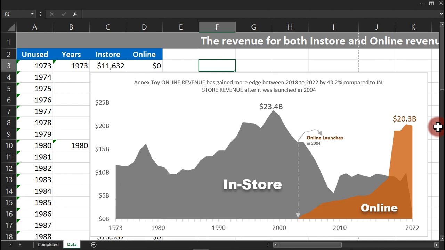If this really flows well to what people can read in the magazine and understand what impact the technology they've introduced into their business has done since the inception of the introduction. Look at it. We said NX toy online revenue has gained more edge between 2018 to 2022, right? So that is not the beginning of the introduction.